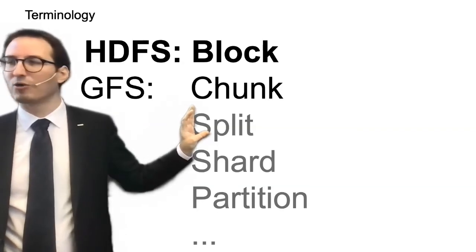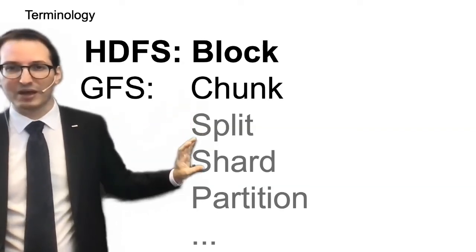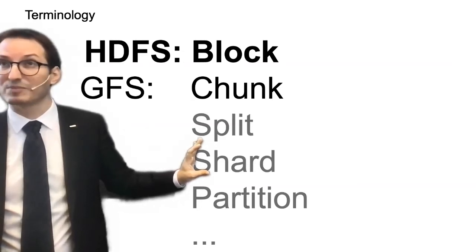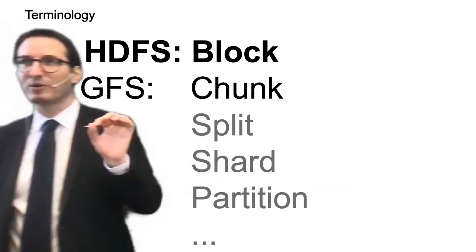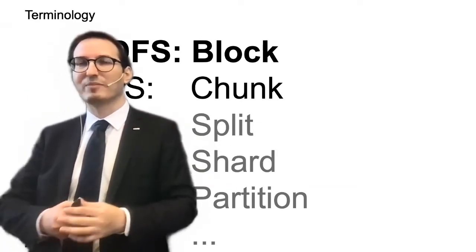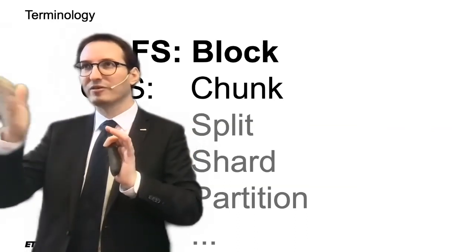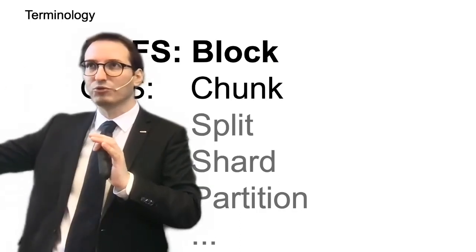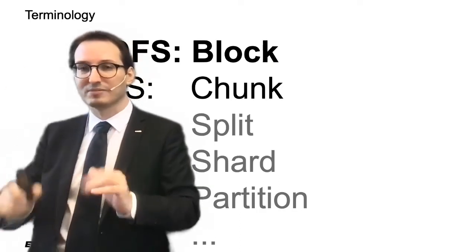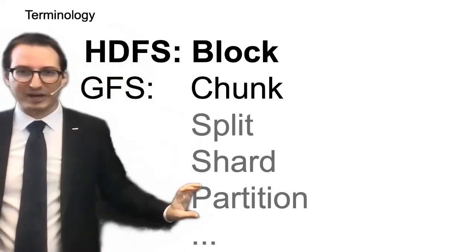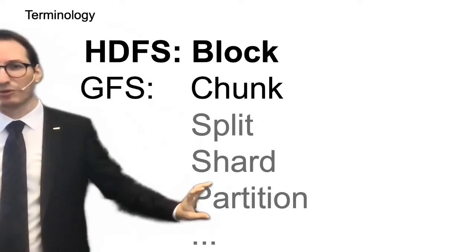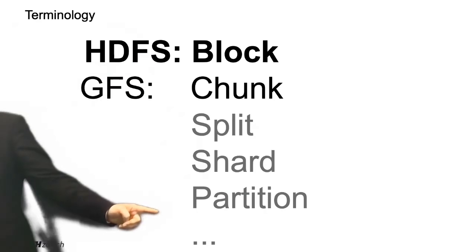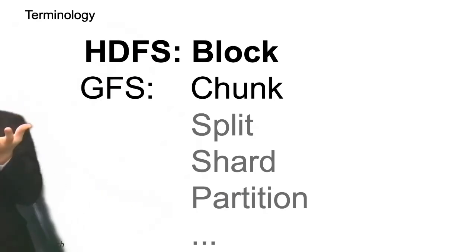Splits, we will see that this is how MapReduce calls the partitions. Shards, I think I already used that term last week when I explained that when you store data sets, it's a very common way to not store it as a single file, but to actually have a directory, and then you have files with increasing numbers, like file 0, file 1, file 2, and so on and so on, right? So these are called shards, typically, when you store your data that way. Partition is kind of the neutral name. Typically, on more of a physical level, we would call it partition. So do not be scared by all of these terms. Just understand that they mean more or less the same things.